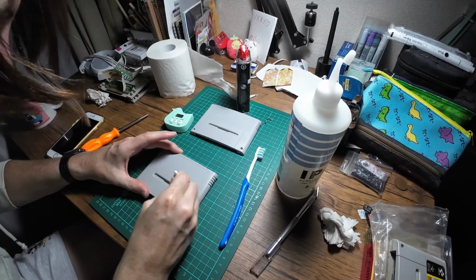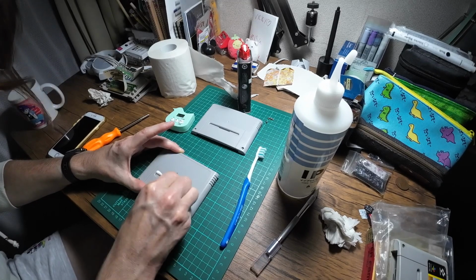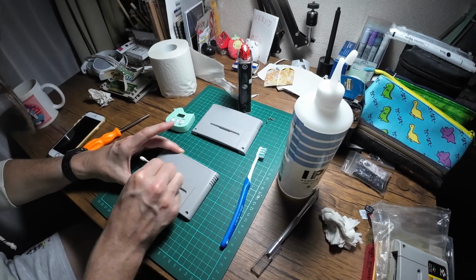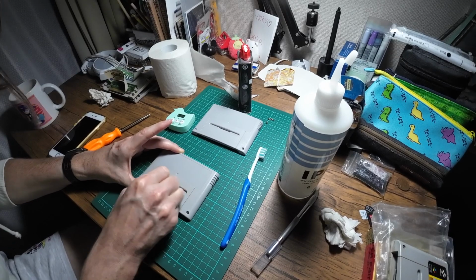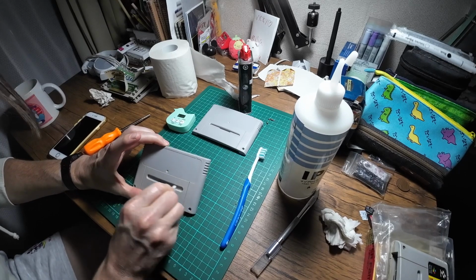Likewise, I'll clean up the back of the shell if I'm also transplanting that. It's worth spending a bit of time here because once you've transplanted that label on, you're not going to be able to do as thorough a job as you can now. So again, a bit of time and patience really pays off here.